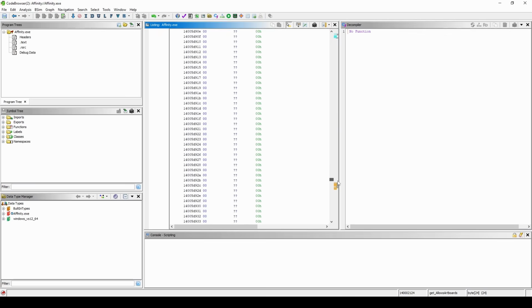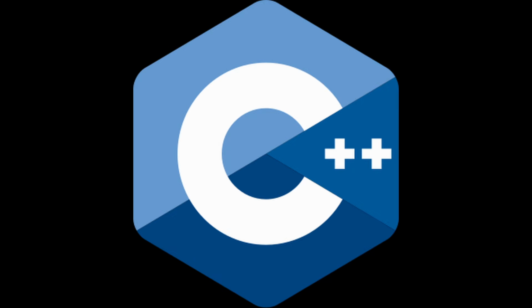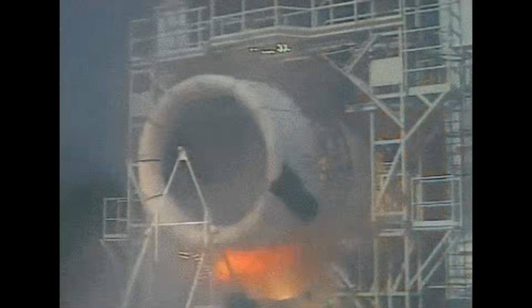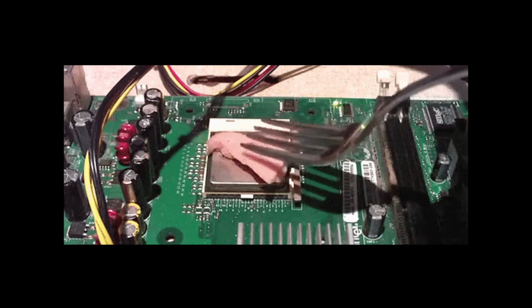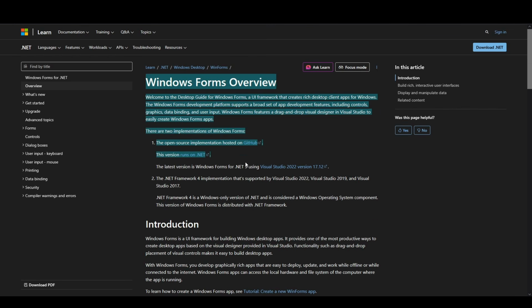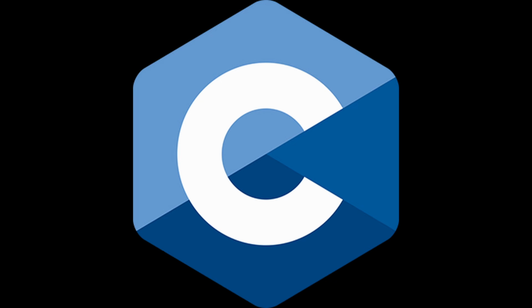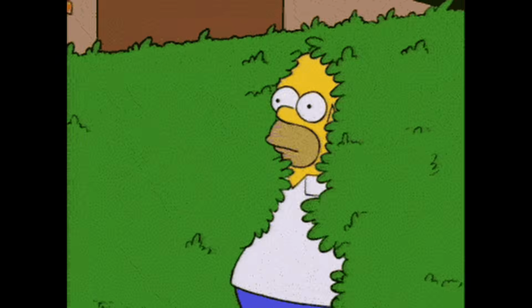But right away, I didn't understand anything. It's all gibberish, and that's because this executable is the UI part of the application, and it's not written in a native language like C or C++. It's written in a language that uses a JIT compiler like C#, in which the code gets compiled to something called a bytecode, and based on the CPU architecture, it gets compiled to the correct binaries. And inside this part of the application, they may have used something like WPF or WinForms to make the UI, and linked against the other libraries made with a native language like C and compiled into a static or dynamic library. And that's the part of the application we're more interested in.